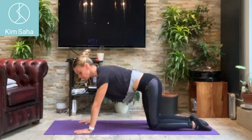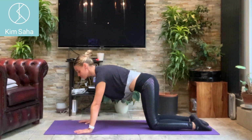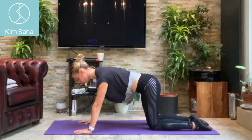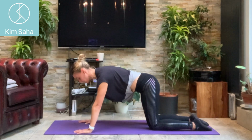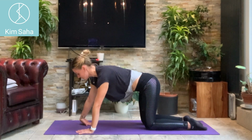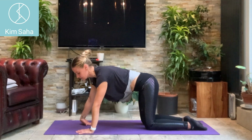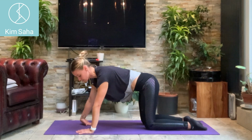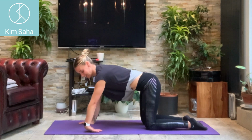Brilliant. So we're just going to take the weight from arm to arm, feeling the stability that you need around those shoulder blades, keeping the shoulders down away from the ears, your chin tucked. Great. Let's have a little stretch of the wrists. Turn one under and the other way, without the weight down through it. So don't feel like you've got to put the weight down through it. Just ease over onto it slightly just to feel that stretch. Good. Place it down flat and then the other. Good. Push and straighten the elbow. If you push and straighten the elbow, you will feel that stretch intensify.